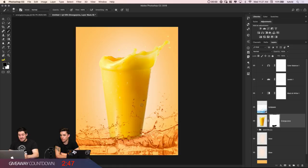We now assume, even though I just told you I was gonna play this trick on you, we automatically assume that the liquid in front of this glass is solid. Right. And it looks totally convincing, right? I mean, at least I think so. All right, so here's where things are gonna get a little complicated. So I think before we jump into this sort of path creation, do we have any questions, any interesting feedback in the chat, Michael? We do.